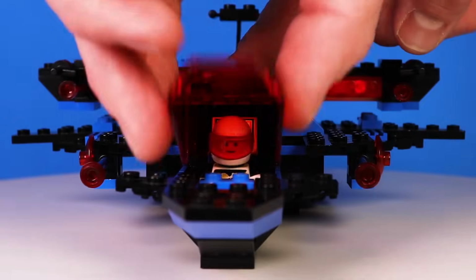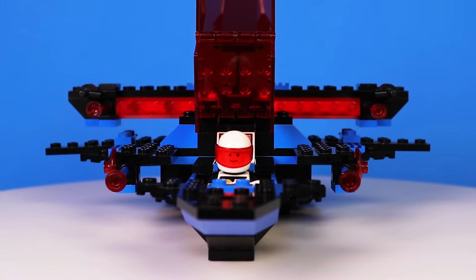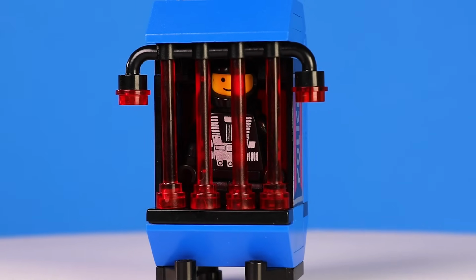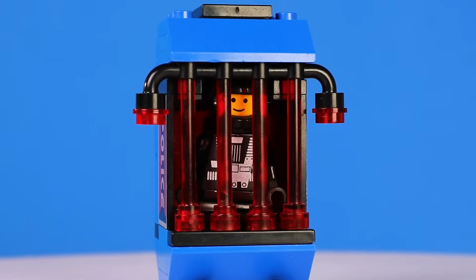The huge 2-piece cockpit is spacious and provides plenty of room and hardware for the one included Space Police officer. His counterpart sits quietly defeated in the back as this stylish cruiser takes him to face justice.